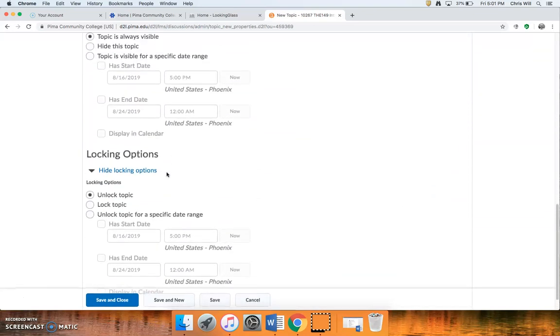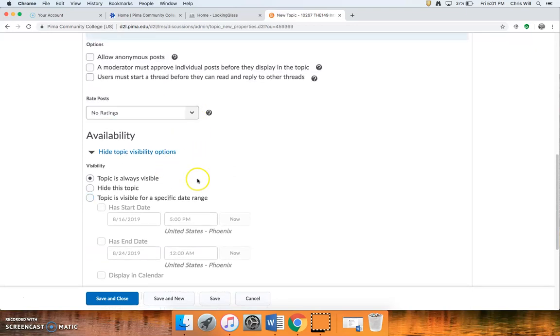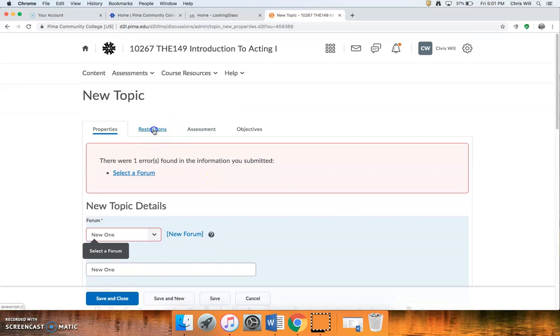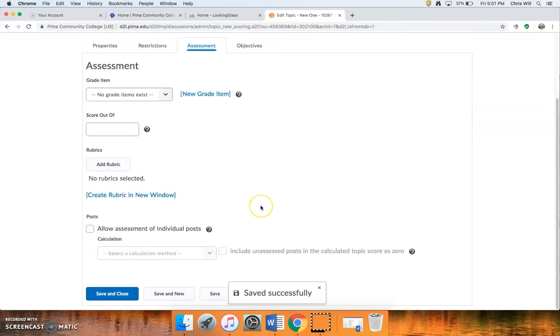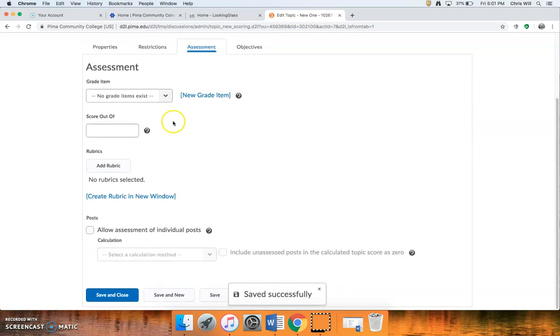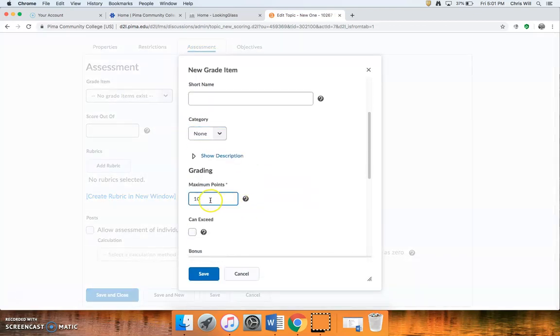And then connecting this. Attach existing grade, no, assessment. Here it is. So go to assessment, and then here's where you attach it to the grade, just like you did before.